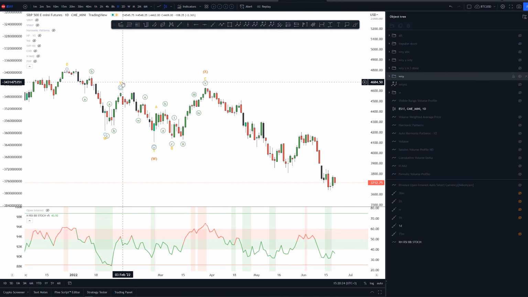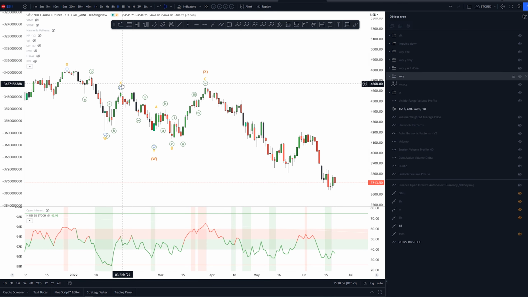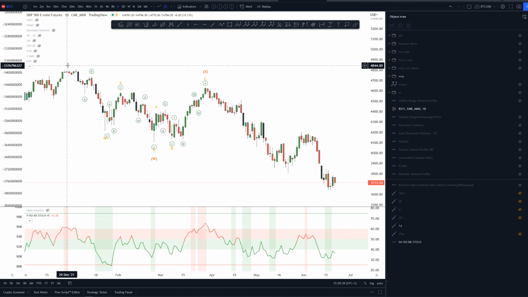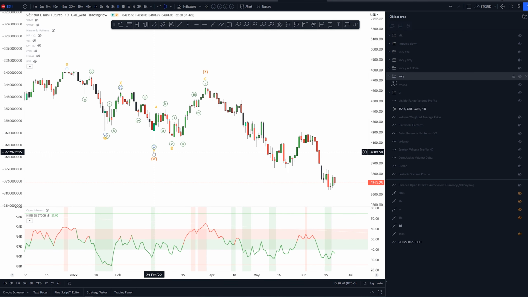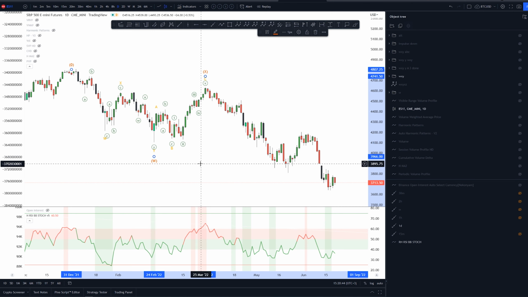From the highs we can count 3 waves down here into W, A, B, C into X, and now we would be looking at a couple of different scenarios here for the wave Y. In the original Elliott Wave book, we don't have this as a possibility for being a WXY here. Instead, it would need to be a simple correction in order for this wave here, the W wave, to be a W wave.